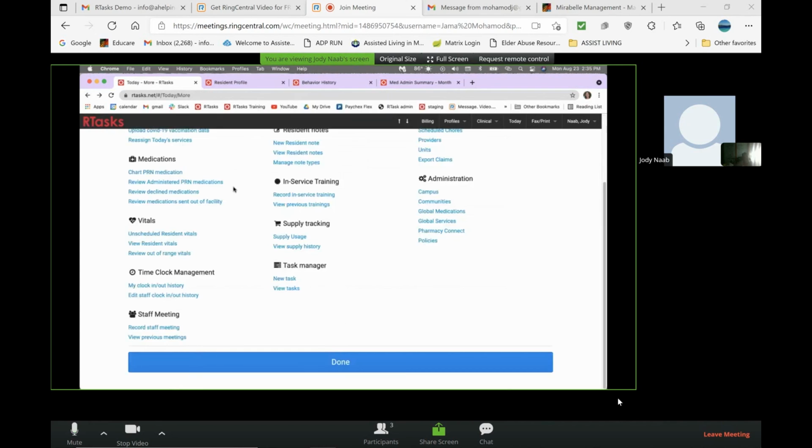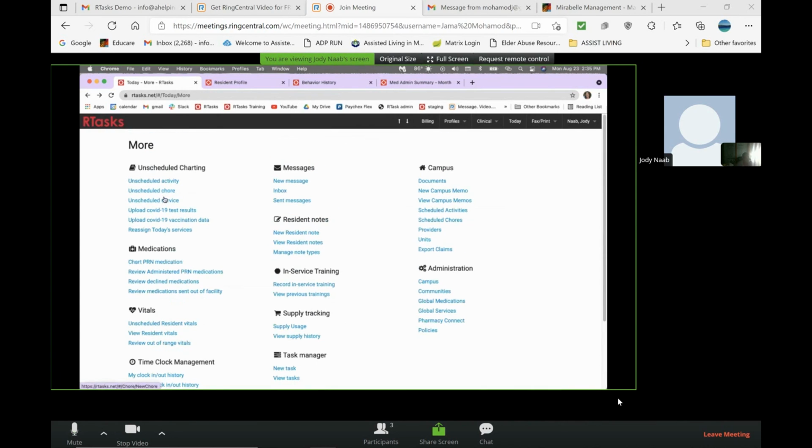Yep. And they can do the same with chores and services. So if they clean the bathroom an extra time or mop the floor in the dining room, they can document that. We can schedule that, because we do that every day. Yeah, but maybe they had to do it an extra time or something. They can document that they did it an extra time.